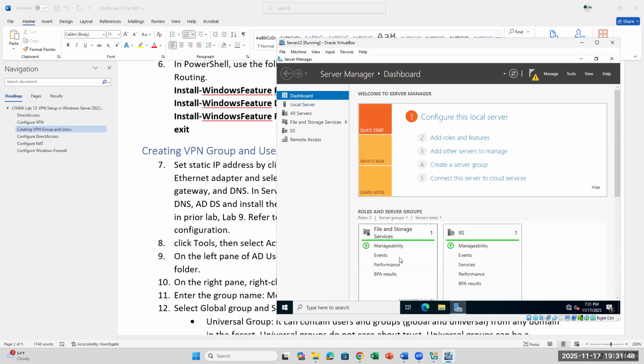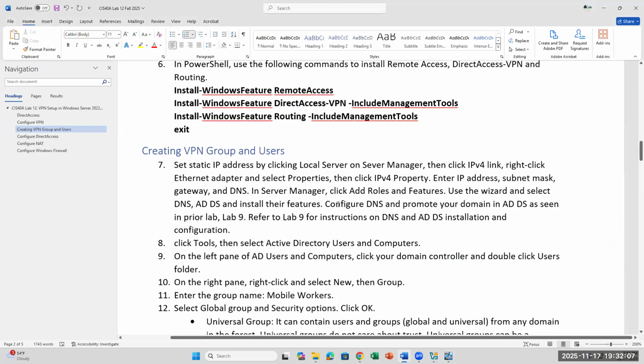Now you notice IIS comes up. Why did IIS come up? I didn't install IIS. Do you guys know what IIS is for? That's for the web server on the Windows side, right? That's the same thing as Apache on Linux. So this is a service for the web. Well, it came with the DirectAccess that you install, assuming that people are going to connect to your system via the internet, also connecting to your web server.